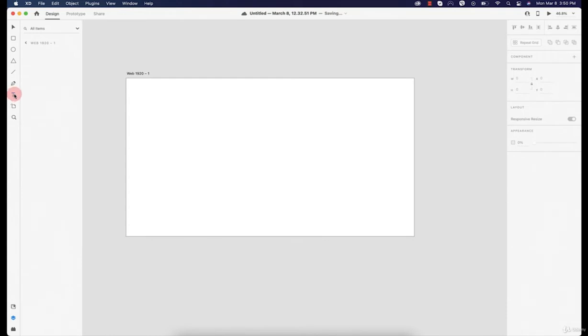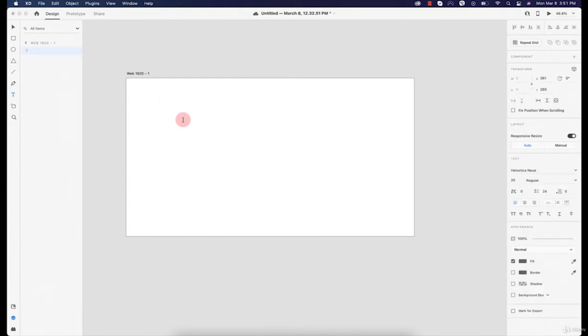In this lesson we will talk about the text tool. Press on this icon, which is T, or press T on the keyboard and click anywhere in your artboard. Like this you can write anything. I'll write Adobe XD and then click on the selection tool, and with this circle, if you just click and drag, you can play with the size.